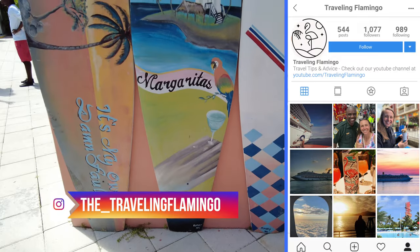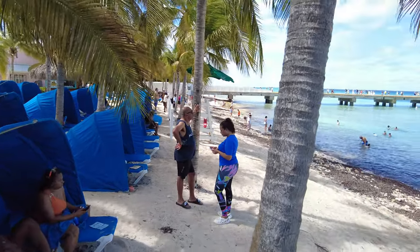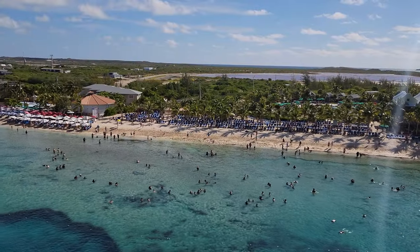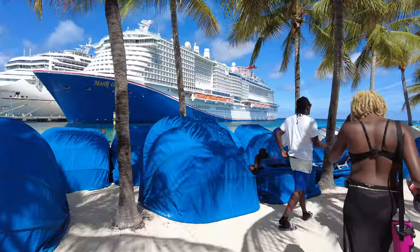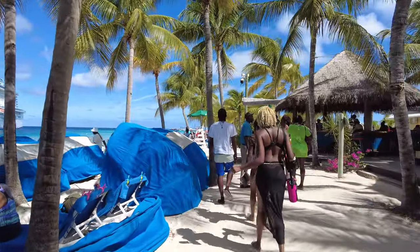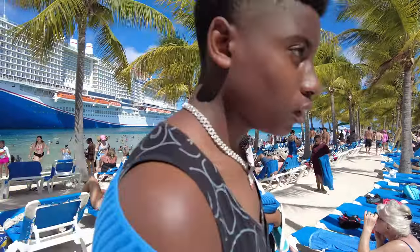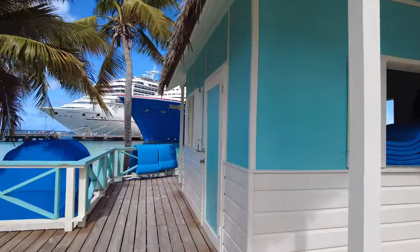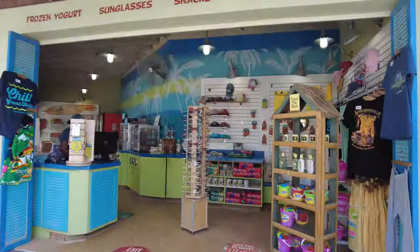On the other side of the pool area is North Beach, the most popular beach at the Grand Turk Cruise Center, with beach chairs and not as many rocks as on South Beach. The water is beautiful and so inviting — in the summer when it's super hot, cooling off in the ocean is the best. If you want loungers by the pool or on North Beach, you'll want to get off the ship relatively early as those are the two busiest areas. There's no charge to use the pool, the beach, or the loungers. If you want snorkeling equipment, water floaties, or a clamshell shade you can rent those at the beach rental hut. There's also a nice snack bar on North Beach where you can purchase food and drinks.